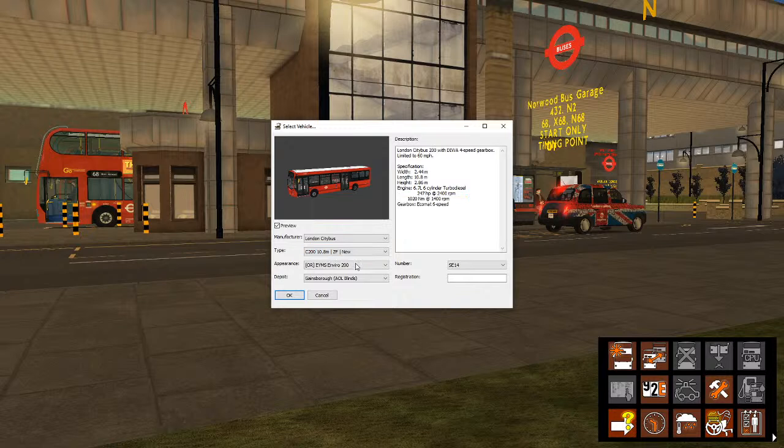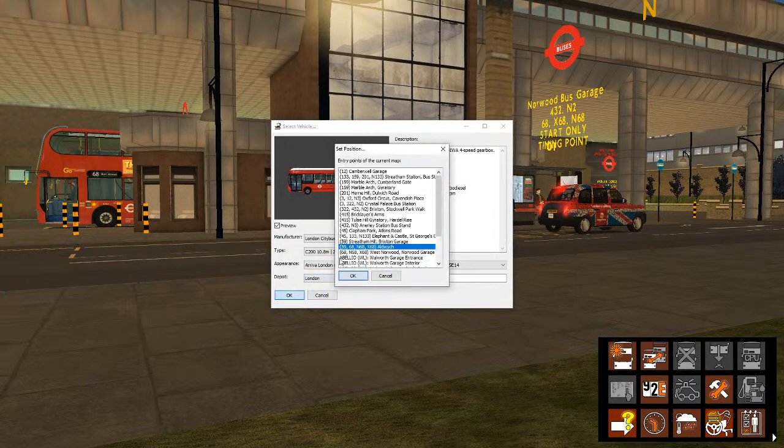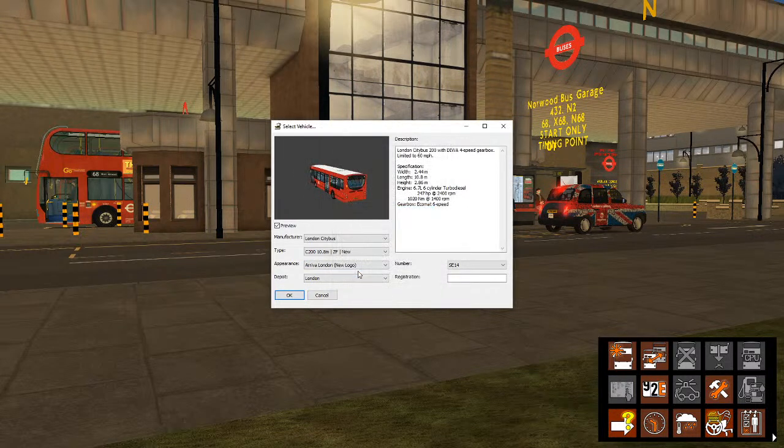Routemaster. So we're going to do the C200 because this is a new bus. I want to see what the ZF is like. All these blinds, by the way, are quite good. Arriva operates the N2, so let's do Arriva London with the new logo, and actually the N2 is operated out of Walworth as well, funnily enough. And where's the N2? We're going to start from Brixton. Okay.